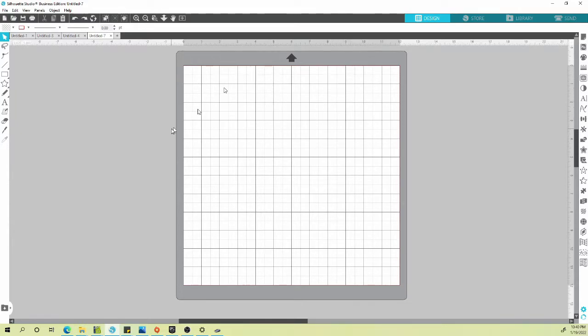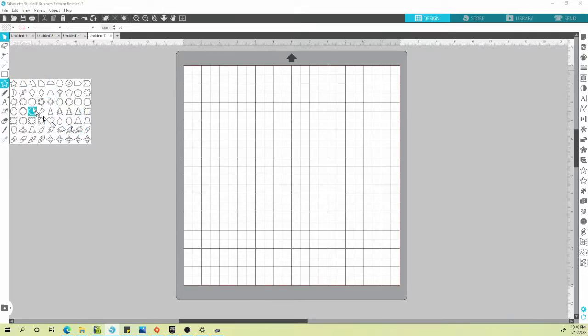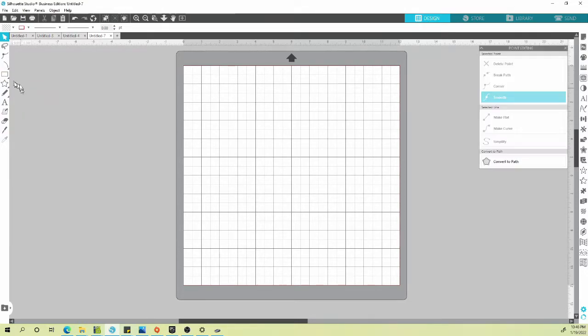So once you have your open document, there are a few main things that I use on the regular. The first one being the shape creation tools here, both the line style as well as the actual shapes, and then with the higher versions you get a lot more shapes. So the line tools, fairly straightforward. For a straight line, you pick your 2 points, it draws a line to connect the two.